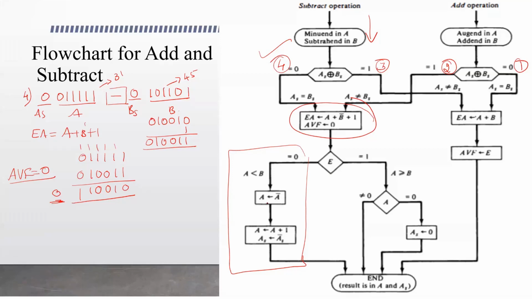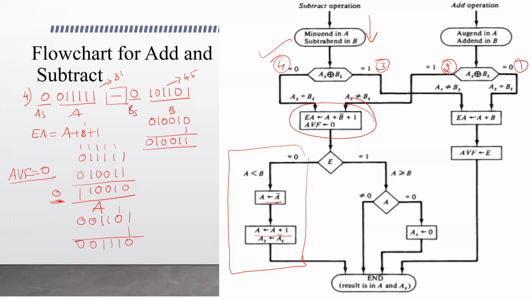Now A is equal to A complement. We find the complement and A is equal to A plus 1. That means find the 2's complement of A. A is our result now. Invert the bits. This step is finding the 1's complement of A and then adding 1 to it, that is finding the 2's complement. So when you invert the bits, 0 0 1 1 0 1. When you add 1 to this, you get 0 0 1 1 1 0.